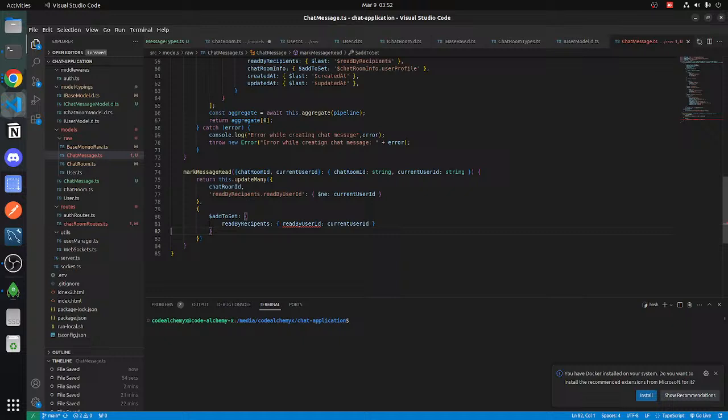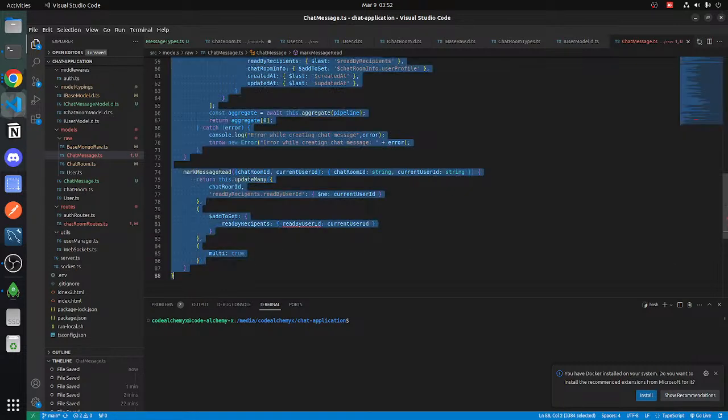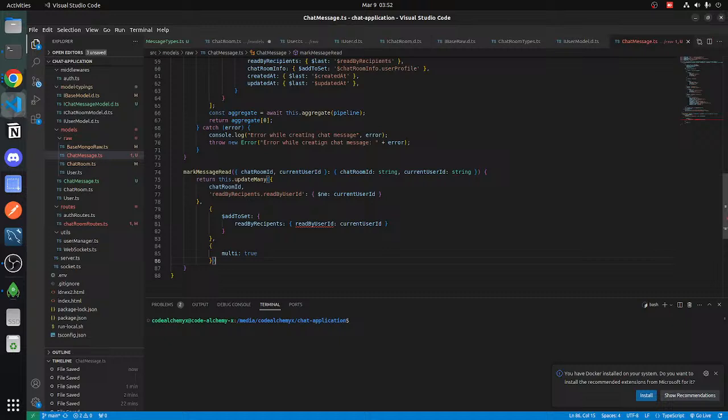Okay, now we have this addToSet. So what else am I missing? What else am I missing? So are you still in college? Okay, so yep. Again, we have to set multi to true so that it will update multiple documents. Okay, so okie dokie. So that's the implementation for this updateMany. Okay, and then what will be its return type? Okay, promise updated is.